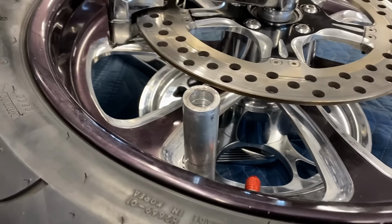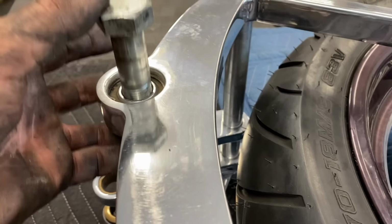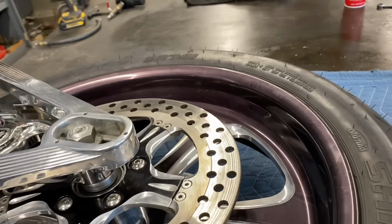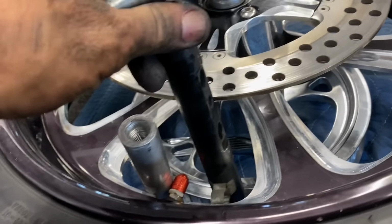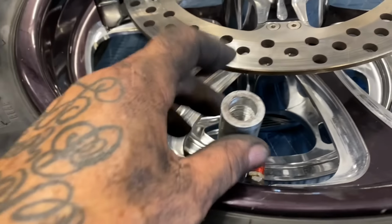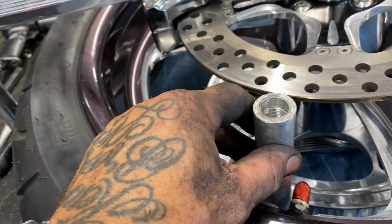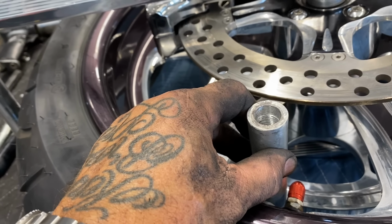I think I might've mentioned this earlier, seldom is anything easy in the world of custom motorcycles. So this is the swing arm pivot bolt. It's 3/4 inch, and you can see it fits through the bearing in the swing arm, and it fits in the stock Harley-Davidson swing arm pivot axle just fine. But the aluminum axle that came with the Boyd's arm, it does not fit. It's too big. They had this for some reason set up for a 5/8 bolt instead of a 3/4 inch bolt. So as I say, you always have to modify something. This is going in the lathe. I'm gonna bore it out and tap it to that 3/4 inch bolt so I can utilize everything the way I need to use it.